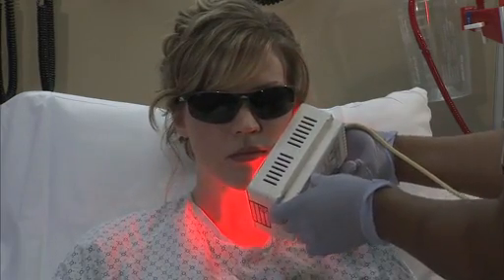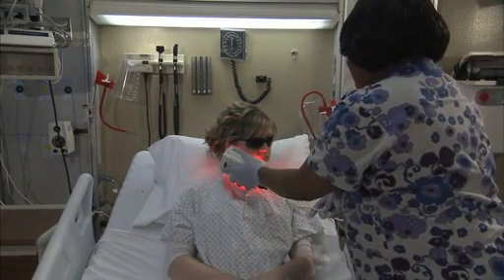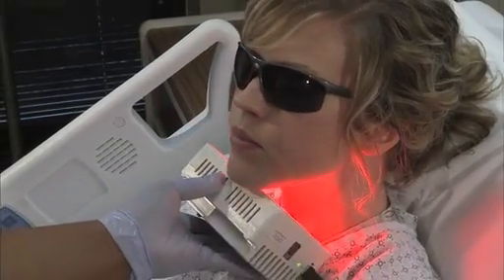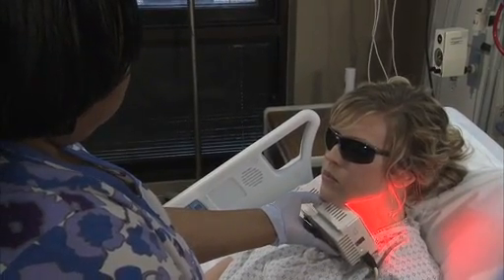I see this as a win-win situation. First off, this therapy does not cause any harm — no side effects, no harm — so it's great for the patient in that aspect. Second, if you decrease the mucositis, there are a lot of potential areas where you're impacting positively for the patient. You can decrease pain, which means less narcotics. You can improve the amount of nutrition they're able to take, less IV therapy. They don't have to be hooked up to machines as much. And potentially, if you can get them off the narcotics faster and their mouth can heal faster, you may even be able to see them getting out of the hospital faster, which definitely the patients like.